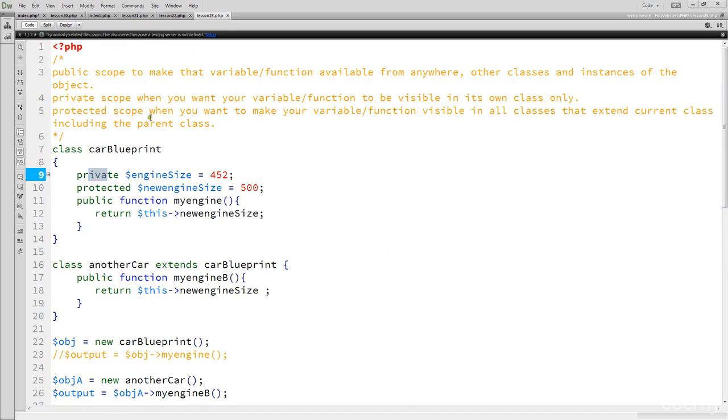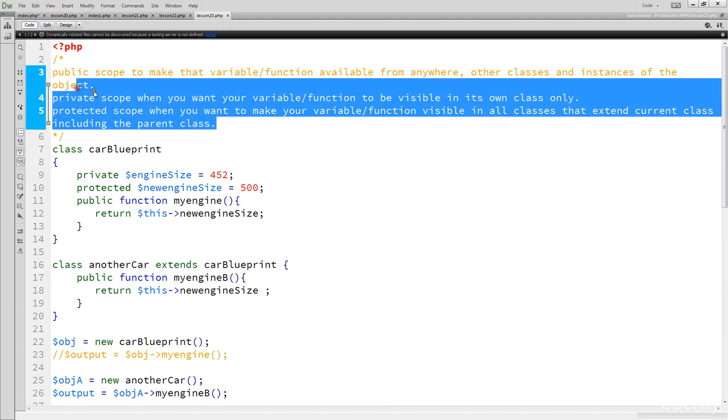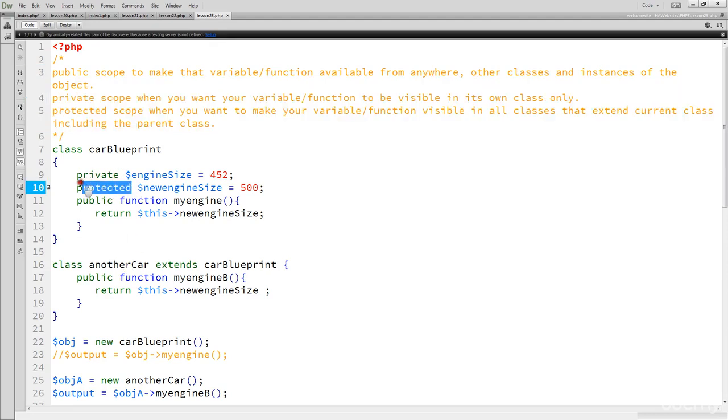It's important when you're deciding what scope you're going to use within that class to look at it and say, what are you going to be using it for? If you need to reuse it in extended classes, then go protected. If you want to have full access to it, then you can just do public, or if you want to have limited access to it only within that particular class, private.